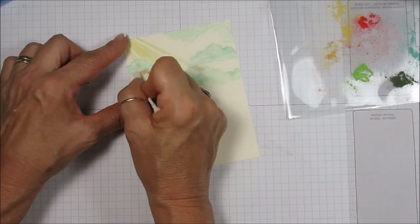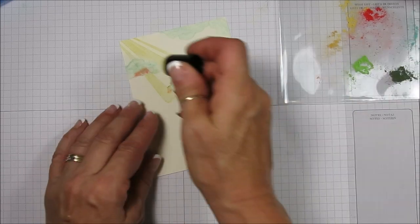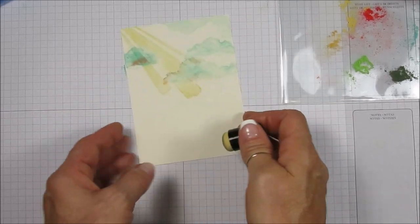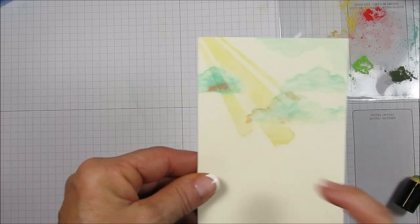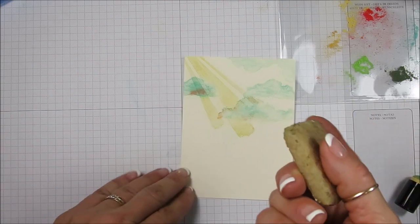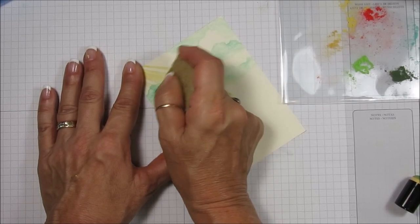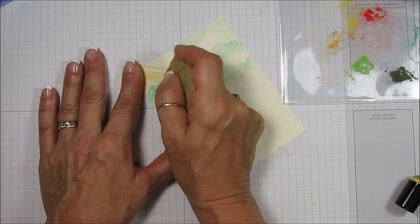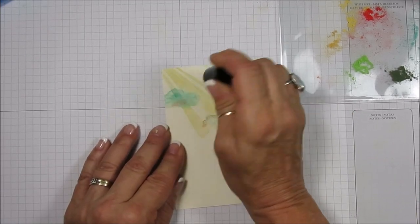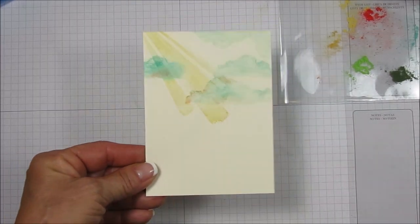Oops, that's too much. Let's kind of remove some here. So now I'm going to take the blue, and I'm going to add more blue to this. Here we go. Okay, if this happens and you get a big chunk, you can do something with that. Take an adhesive eraser and wipe some off. Et voila. See how much better it is? Now I'm going to go back with my blue. Et voila. So now I got my ray of sunshine through the clouds.